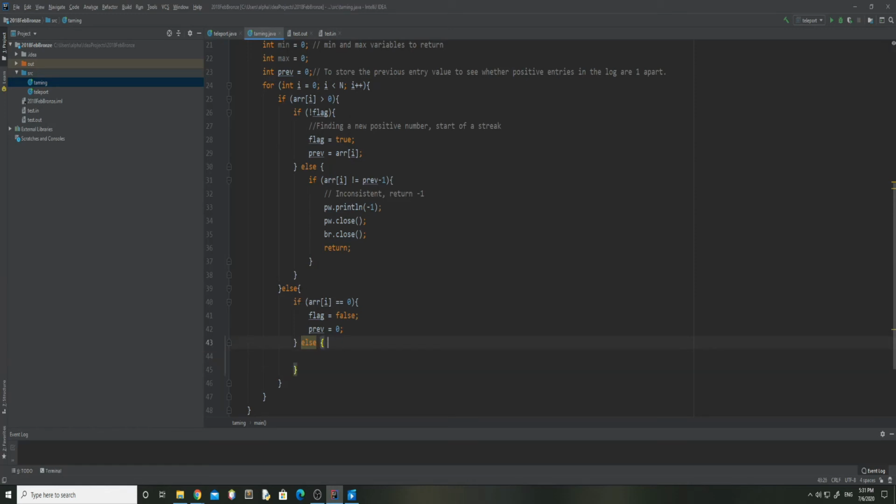So we can add a little comment here, basically if array I is -1, we can just put an else statement. Excuse me. So if flag is true, array I equals prev -1. Prev equals array I.